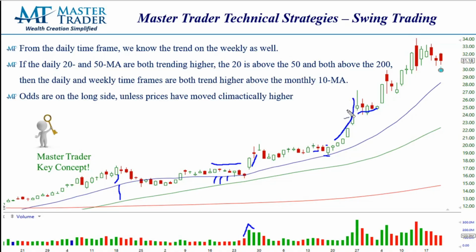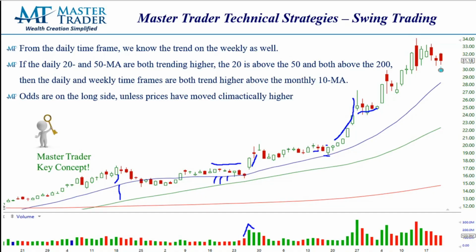The more bars that you have going up in the same direction that are opening in the area of the prior bar's close or gapping and going higher, the more of them you have going up and the more prices start to move vertically, the odds are increasing of a pullback or a consolidation. It doesn't mean that prices are going to collapse, crash, or some point where there's going to be some devastating type of loss against you. You can't think that way. It's just looking at it objectively and bar by bar, multiple time frames, and observing and seeing what happens next.